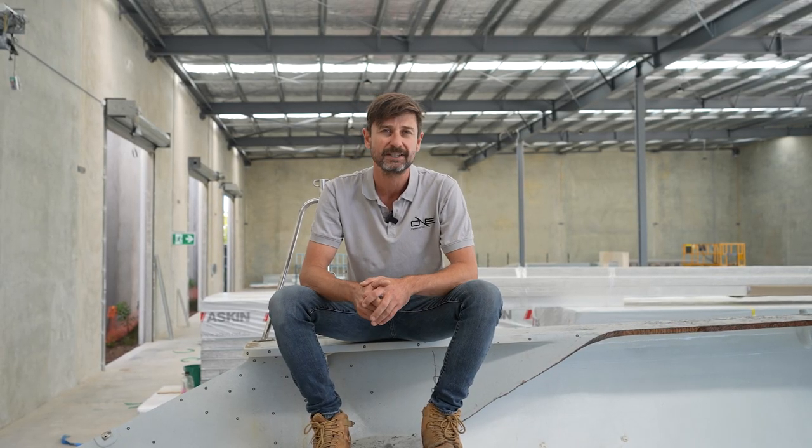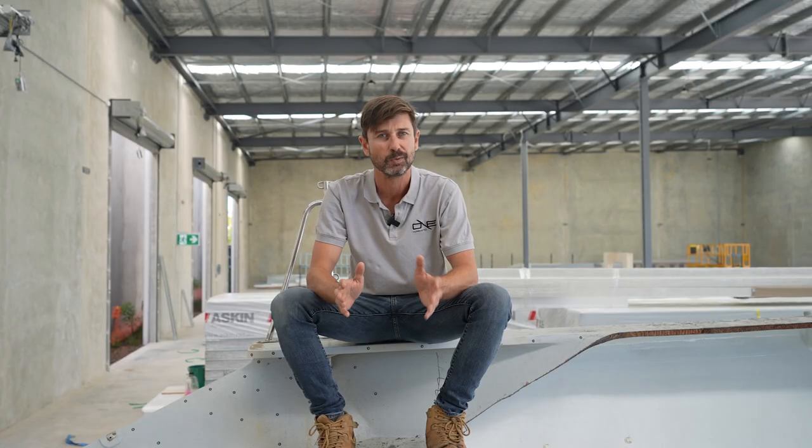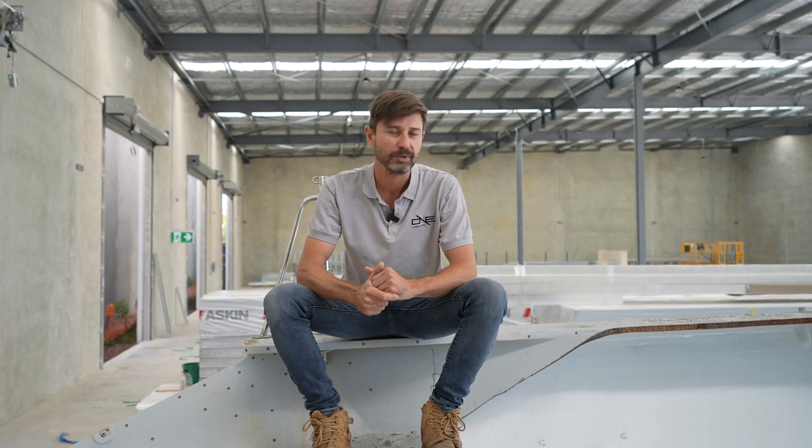The biggest problem with a boat like this is the draft. They come out of the box at about 3.3 to 3.4 metres; I'm going to knock it back to 2.5 metres. That will take a lot of stability out of the boat, but I'm also reducing the rig height. This boat will still perform extremely well off the breeze — probably not awesome upwind, but you can't have it all.